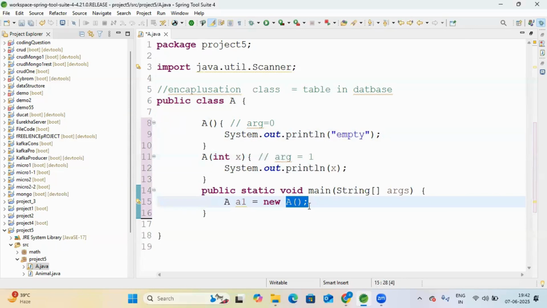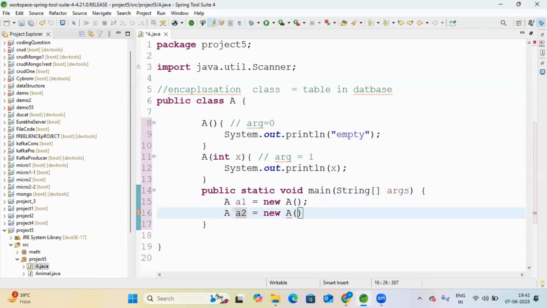The first constructor is empty, so this object will call it. Now I will create one more object, a2 equal to new A, and this time I will pass the value 10.